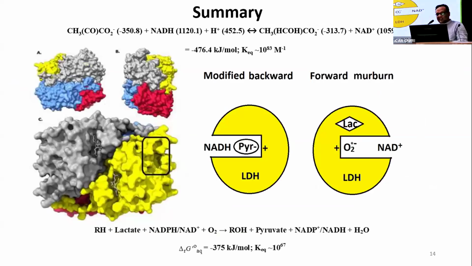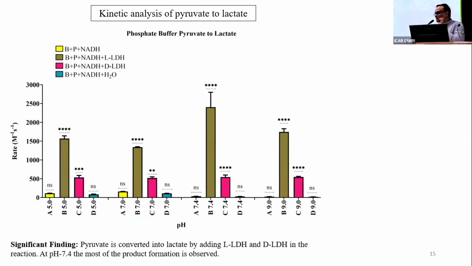Now, I've already discussed this slide. There is some data here. Abhinav and I were discussing, and his PhD scholar did this work. Credit to her, Sheikh Nadia, and Abhinav is the guide. So here I want to explain this to you very quickly. We showed experimentally that lactate cannot be reconverted to pyruvate. You can see B is buffer, P is pyruvate, NADH.